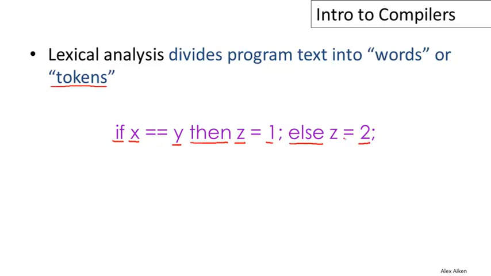And then there are some operators. Double equals is one, and the assignment operator is another. And here's already an interesting question. How do we know that double equals is not 2 individual equal signs? How do we know that we want this to be a double equals and not 2 single equals? Well, we don't know right now, but we'll talk about that in the lecture on how we implement lexical analysis. But we're not done with all the tokens in this example either.